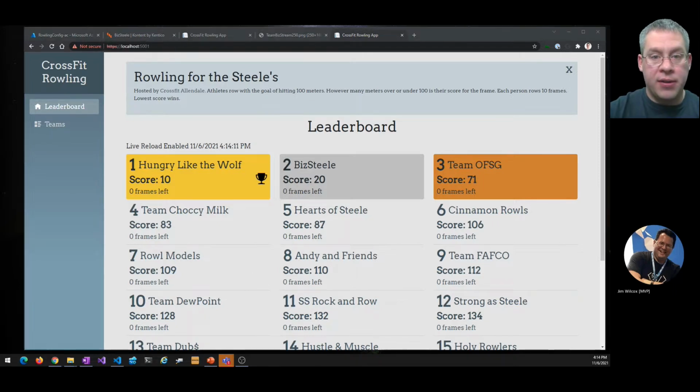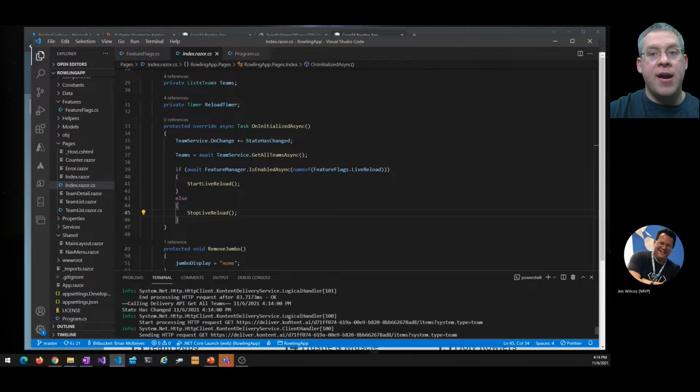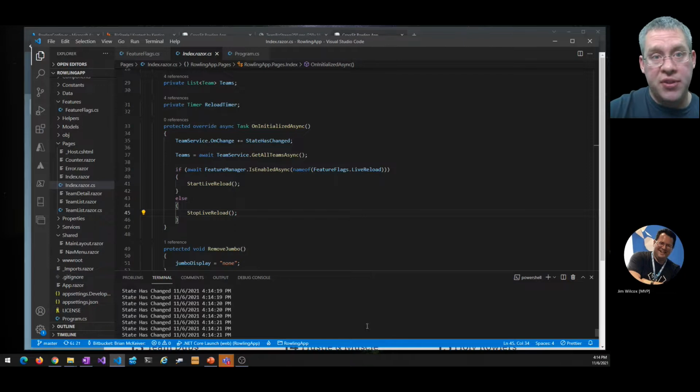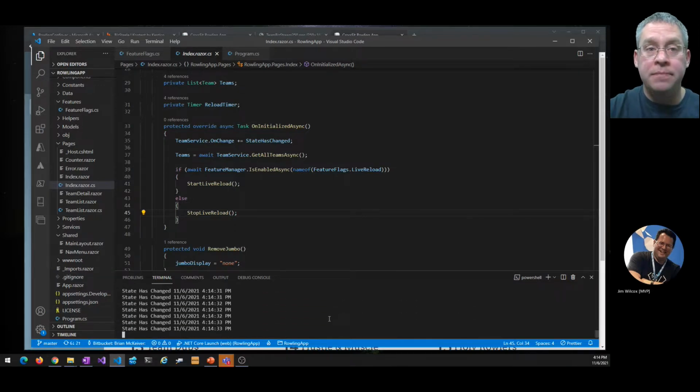The other thing that is going on that you'll notice is I'm logging every time that I check for the solution and whether or not I'm returning a new item. So here it returned at 4:14, which is a couple seconds ago. It returned the updated content. I'm really doing this just for demo purposes. So we've got the timer running. It's every second. Oh, it just asked again. And it keeps asking.